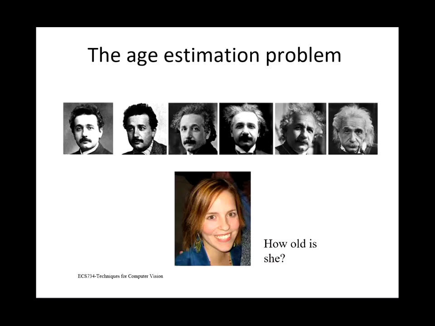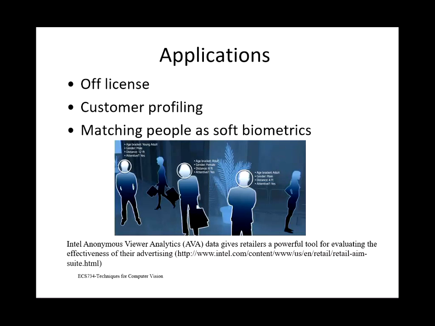of a person? We have a slide that says maybe off-license shops want to detect underage customers, or more likely in a shopping mall, people want to profile the customers coming to the shop. Are they male or female? What age group are they, how long do they stay in a certain area of the shop, and did they buy in the end? That kind of information is big data era information. That's the most important information, like the recent Facebook scandal. They are profiling you all the time. Those data can be sold for a lot of money because once they understand your shopping habits, they can target your habits and try to sell something to you.